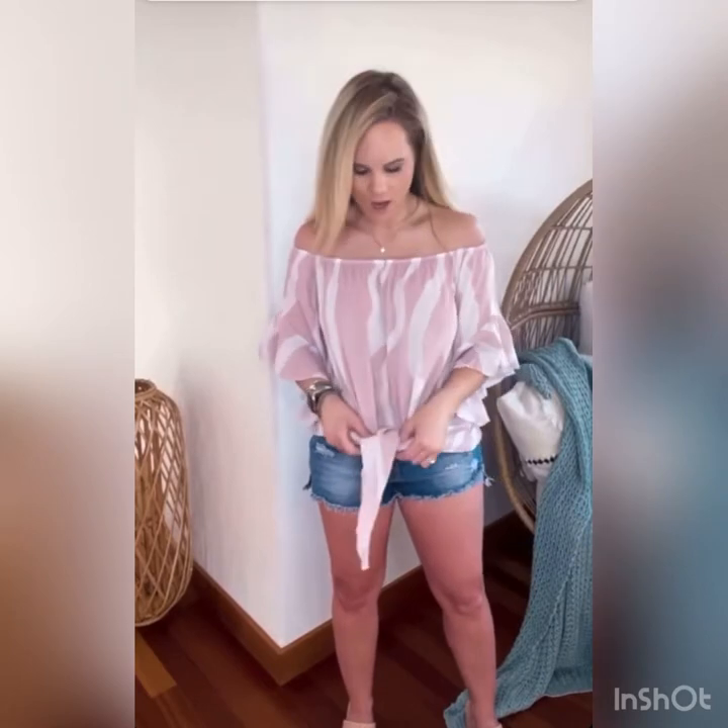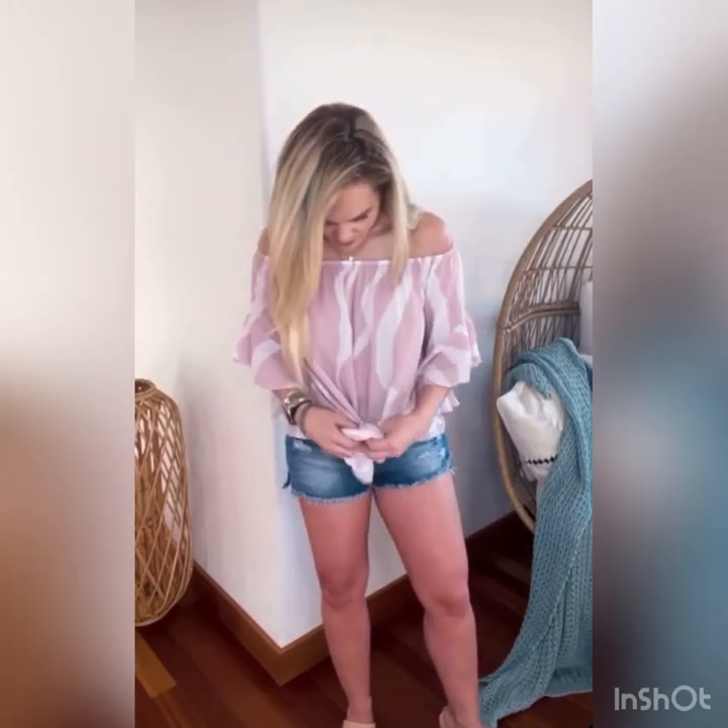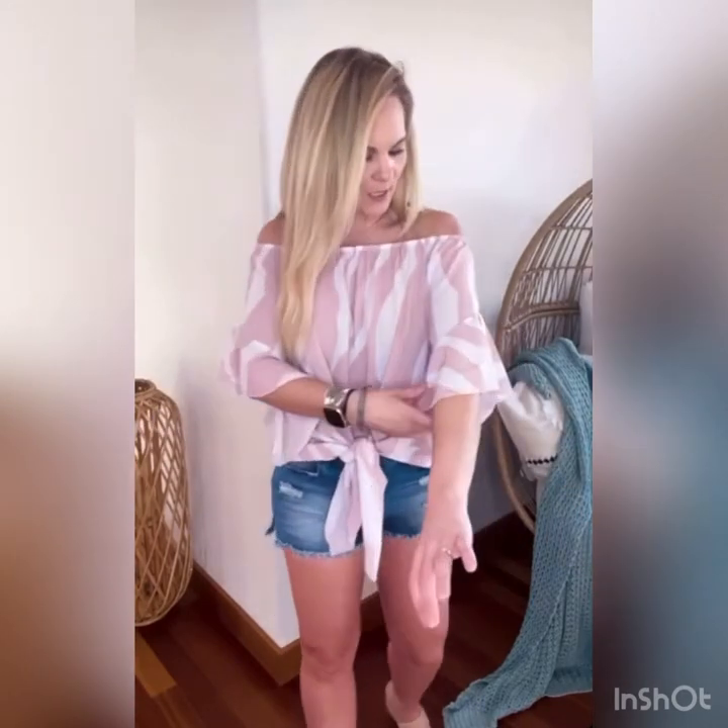Here is another cute top — this one ties here at the front. You tie it yourself, and it's off the shoulders. Really adorable — you can make this as big or as loose as you want. Super cute, off the shoulders, great length to the sleeves. It's got a more ruffled style sleeve but it stays on the shoulders pretty well. I'm in a size small. It comes in a ton of different colors so you could pick any sort of stripe pattern you want. Really fun for spring — nice and lightweight, still covered somewhat.